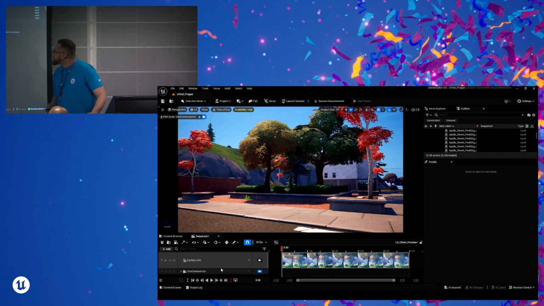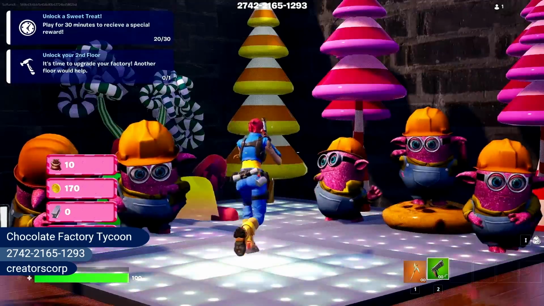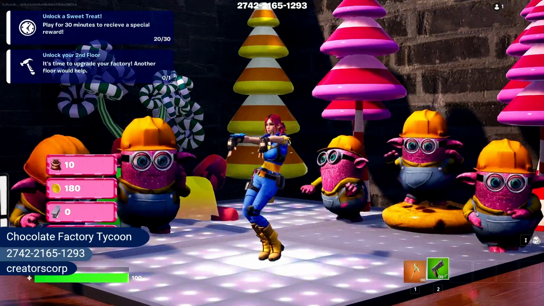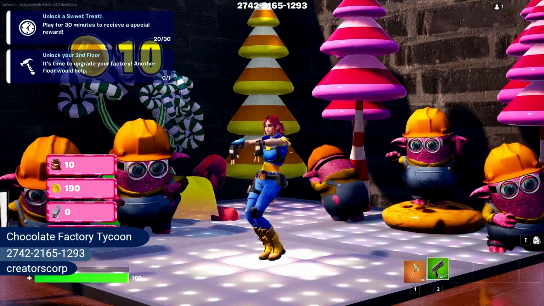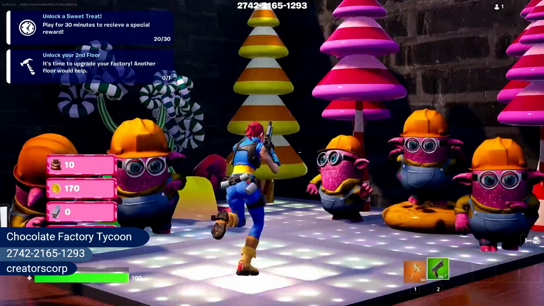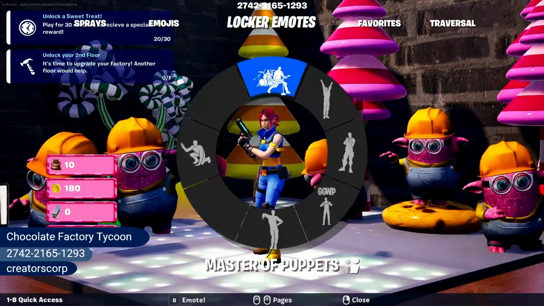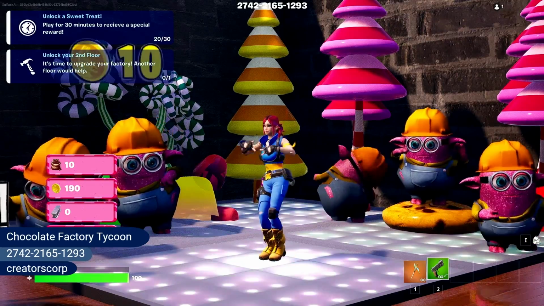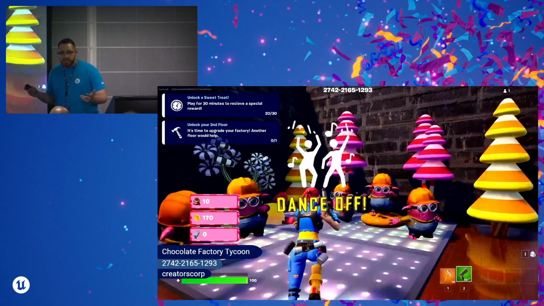which, as you can see, is super boring. But it doesn't have to be, and it is not in every case that it's boring. If we see uses of a static shot, for example, in this game called Chocolate Factory Tycoon, they use a static shot just so the player can see themselves dancing alongside the characters from the game. They can jump in there and it will change to a static camera that allows the player to see themselves, or even with friends, and record themselves or take screenshots and just save a good memory.